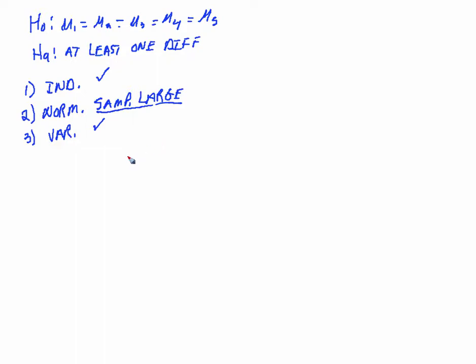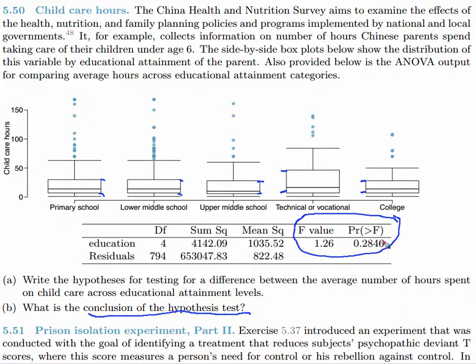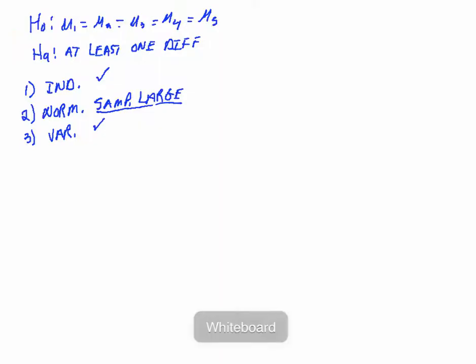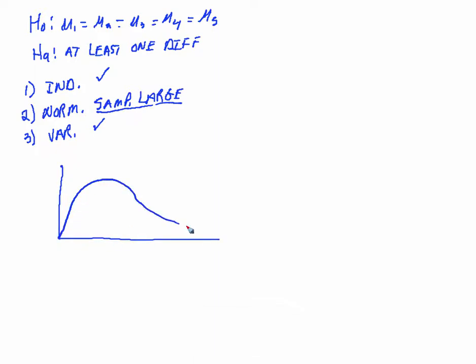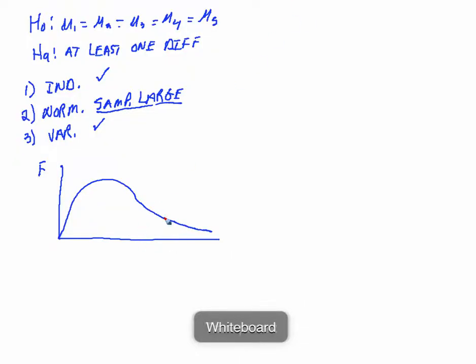Now that we've checked our assumptions, we can find the conclusion of the hypothesis test. As I stated in earlier problems, we only really need 2 numbers to help us out here. We need our F value and our P value. And really, to tell you the truth, the only number you really need is your P value. To conduct the hypothesis test, it's always good to think about it in terms of the distribution you're working in. You've got an F distribution here. The F statistic is 1.26, so 1.26 would be about yonder.